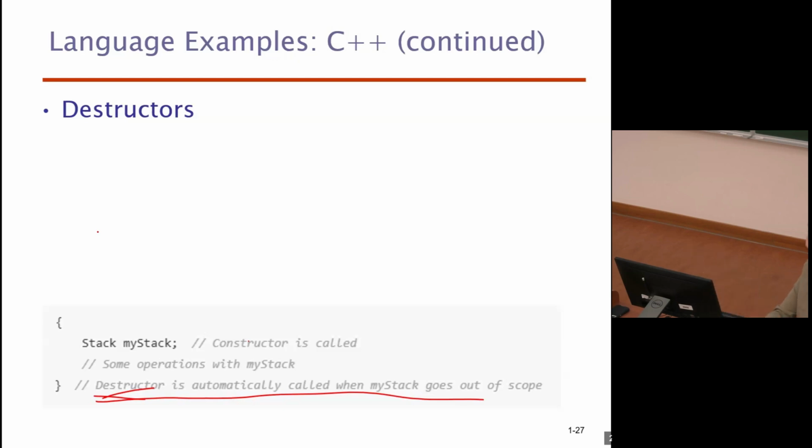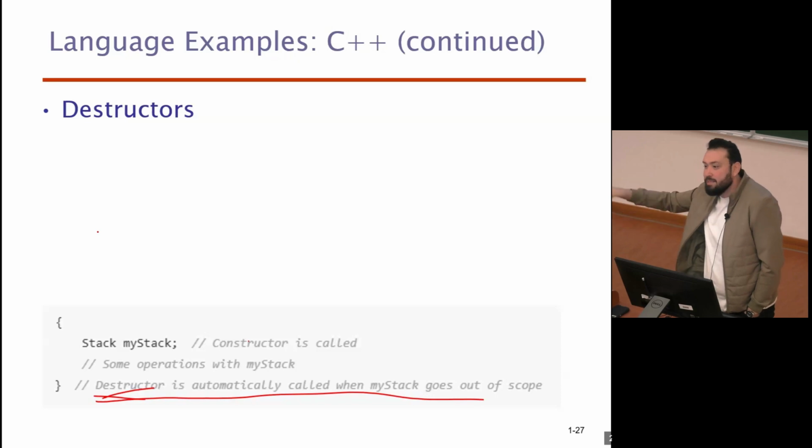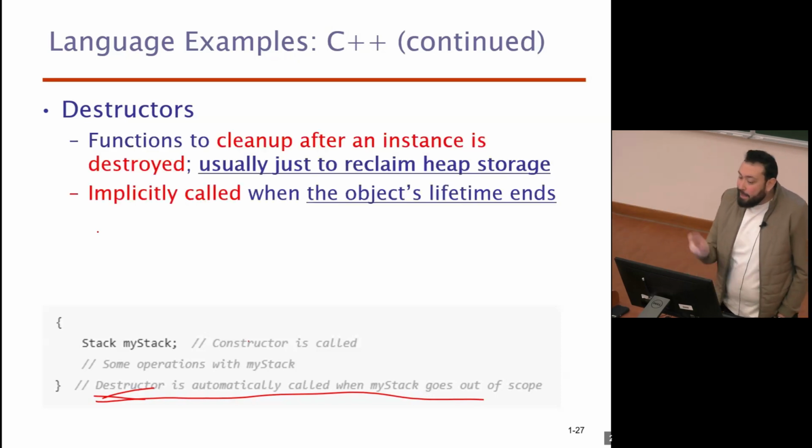What if in the future you decided to add a data member, but you forgot to add a destructor? So every time we have a class, it should have a constructor and destructor, but it will work if there's nothing to destroy. Even without the destructor, as I said, it may work, but it may misbehave. So it cleans up after an instance.